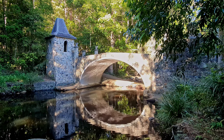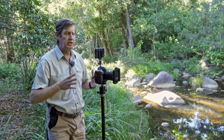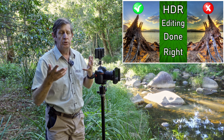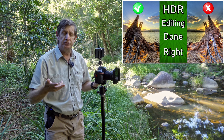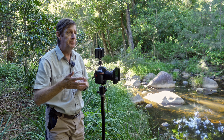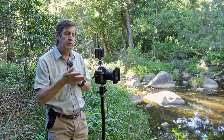Look at the scene here — see how bright the arch is. There's no way to get that arch properly lit and the foreground properly lit at the same time. The dynamic range is just way too much for this camera. The only way to shoot this is blending a couple of images — I call it HDR, high dynamic range photography. Some people just call it blending images. There's nothing wrong with this; at times it's the only way. Instead of taking a severely underexposed image and trying to bring out the shadows, we just blend a couple of photos.